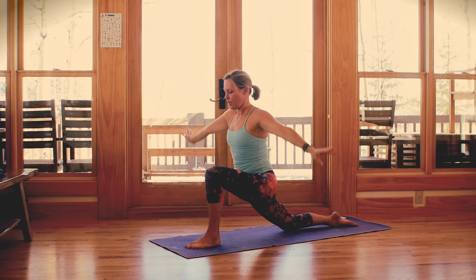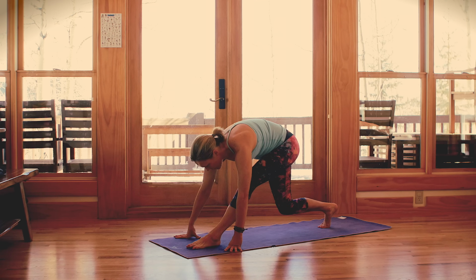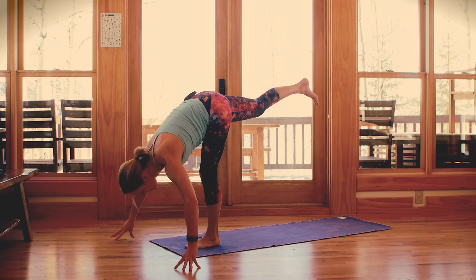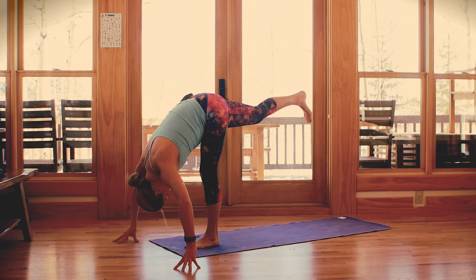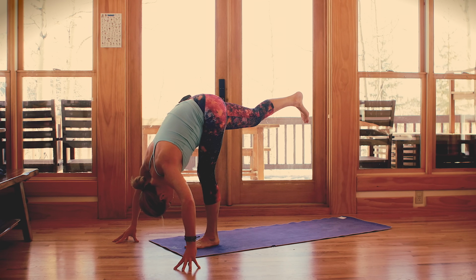Exhale, hands to the earth, tuck your toes under, lift your knee. Little pop off your right leg, standing splits pose. You're standing on your left leg. Lift your right leg high, but release tension from your neck. Look back toward the back of your mat.